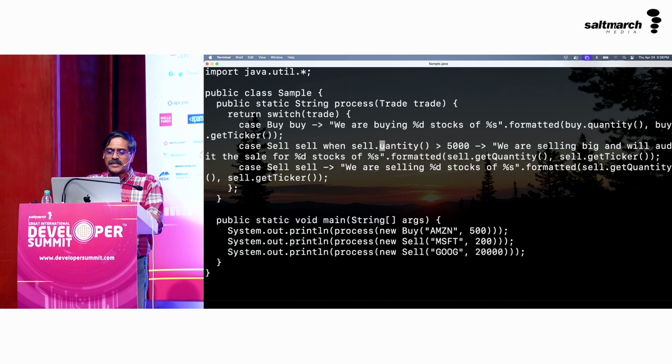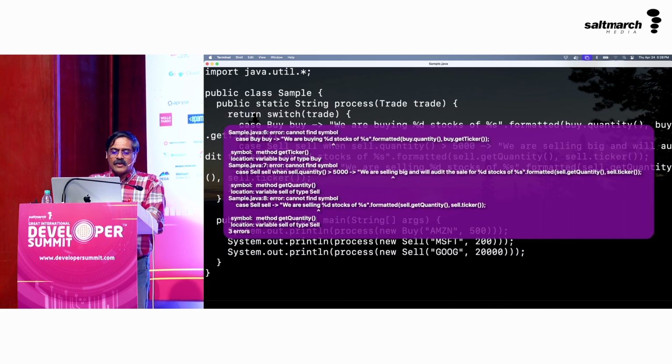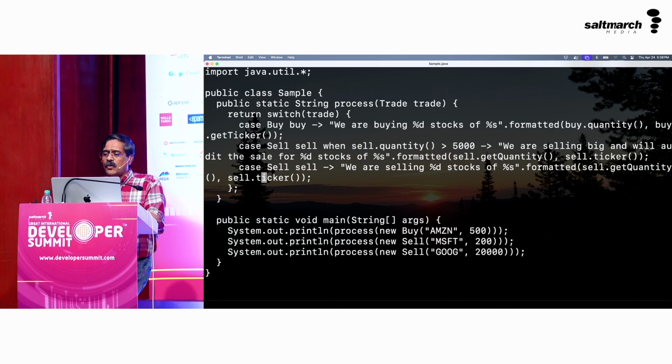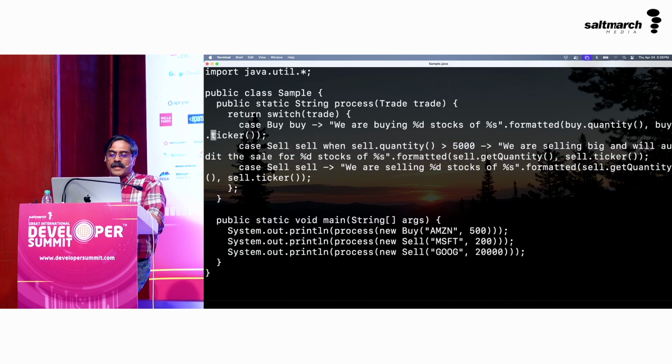And similarly, this is quantity with a lowercase. There's no more getTicker. It's ticker with a lowercase like so. And similarly, this is a ticker right there as well. So then you have those coming in here. So let's change that too. Okay, so cannot find the symbol getQuantity. Still there's something lingering. So this is the quantity, right? So that's the quantity and that's a quantity. Thank you. So we have those values coming in nicely.